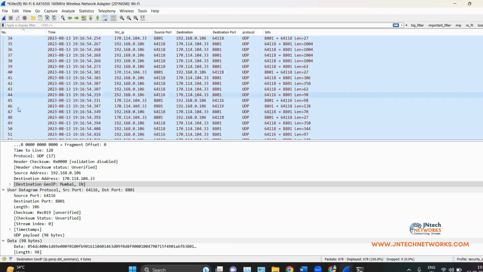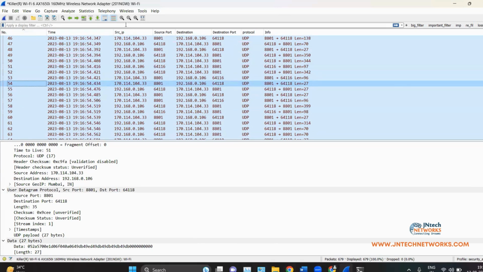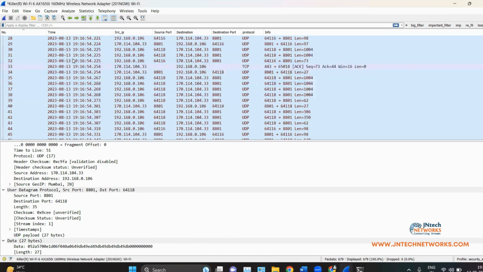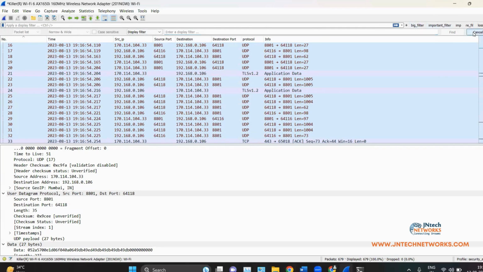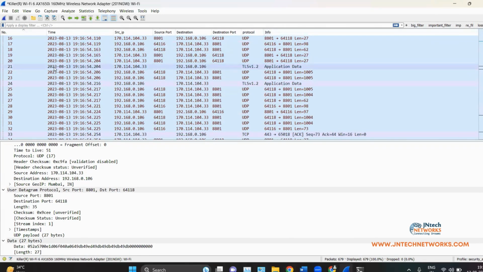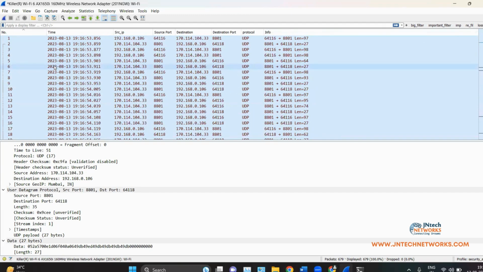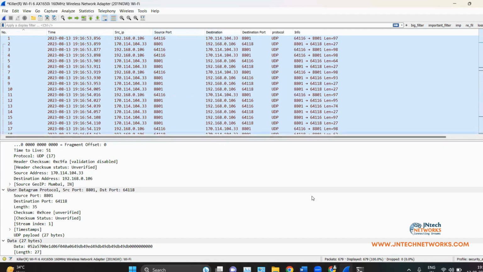These are used when you want to find any packet. Let's say you want to find packet number 54, then you can find any packet easily from this option. You can find on the basis of a filter, or on the basis of the numbers. So these are just the index numbers of a packet. These are just rows, and number, time, source IP, these are just columns.